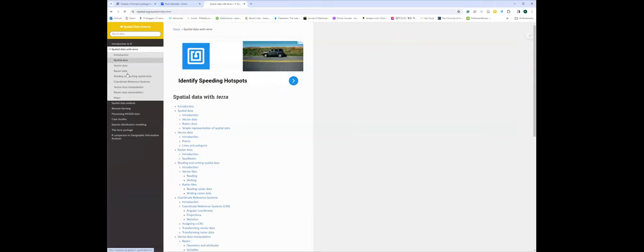Okay. And then also, when you go to the Terra package site, at this URL, you can see their package webpage. And there are also a lot of tutorials that you can use. You can feel free to dive into this one and see how it looks. It also has things about how you can work with vector data and raster data, as an example.